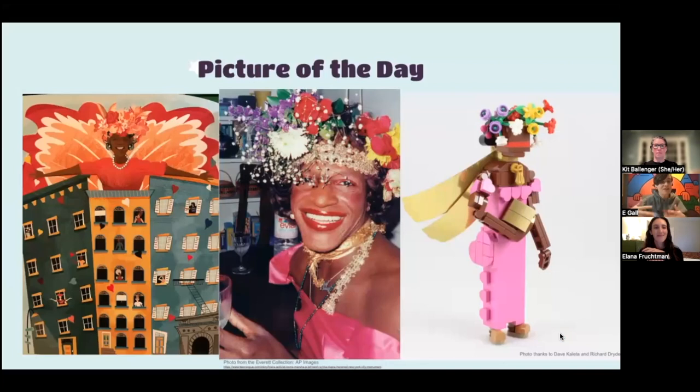I first learned about this type of routine from a colleague of mine named Dave Coletta. Dave and his colleague, Emily Sutton, do picture of the day every single day with a group of kindergartners at my school. So each day what the class does is they gather and the kids are given a picture to observe closely. And they ask the kids, what do you see and what do you think? And the teachers then record what the children say and use those insights as a jumping off point for discussions about all sorts of topics, including current events, change makers, and historical moments.